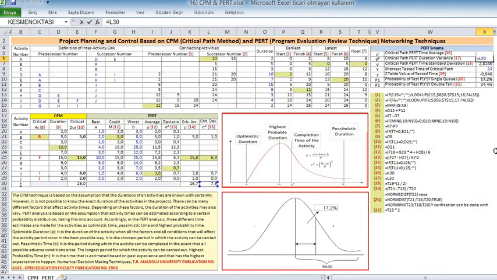There is a demarcation between critical and non-critical activities in CPM, which is not the case in PERT. 11. PERT is best for research and development projects, but CPM is for non-research projects like construction projects. 12. Crashing is a compression technique applied to CPM, to shorten the project duration with the least additional cost. The crashing concept is not applicable to PERT.